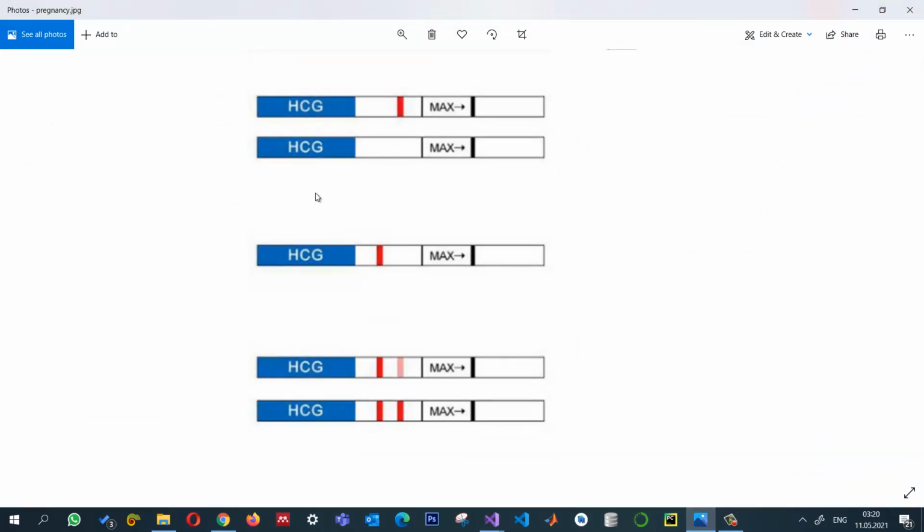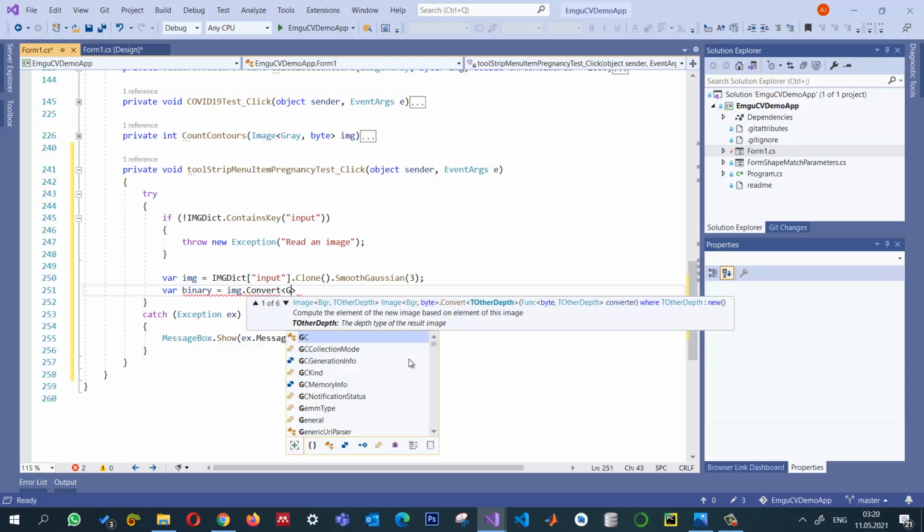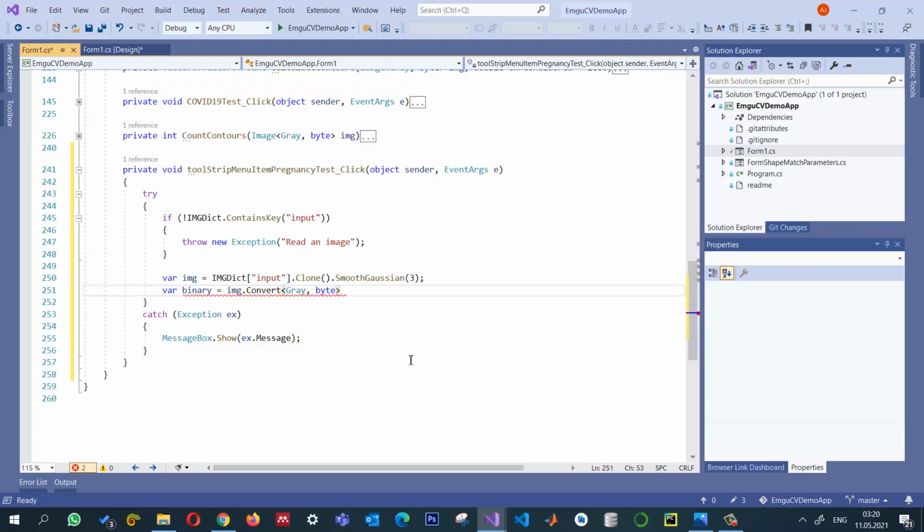So I can threshold it, first convert it into gray and then threshold it. I'm not interested in the color. Actually, I will not use the colored image. So I call it binary image first, img.convert into gray, and the bytes or the depth will remain the same.